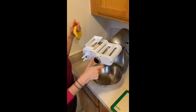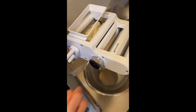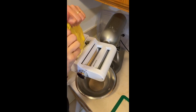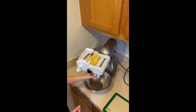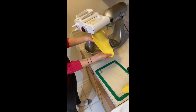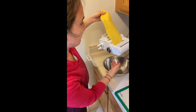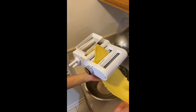In the beginning, there's a dial here. We want to put it on a really low number. To change it, you have to pull it out and twist it. So we're going to put a number two. It creates the rollers further apart from each other, so that way the dough can fit inside. So this is number two thickness. You can see it already made it pretty thick. However, we're gonna keep putting this in until we get the consistency we want for ravioli. And what I'm looking for is that the dough will stretch from side to side.